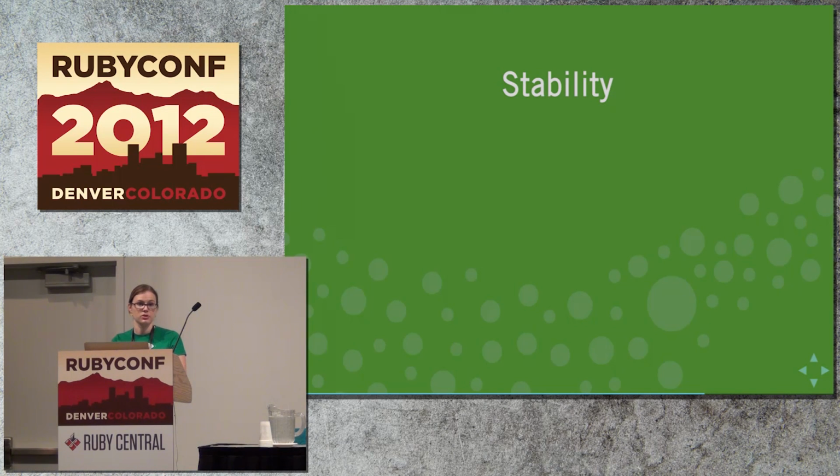So, stability. We want to make sure things are more stable. And this is really accomplished by the decoupling of the messaging from the service daemon into a different component. RabbitMQ is going to handle all of that messaging, decoupling that possible failure case from the service daemon itself. By making sure each of these two different components is focusing on the things that are important to it, it means that a failure in one component is not going to cause unintended consequences and trickle and affect other areas of our system.